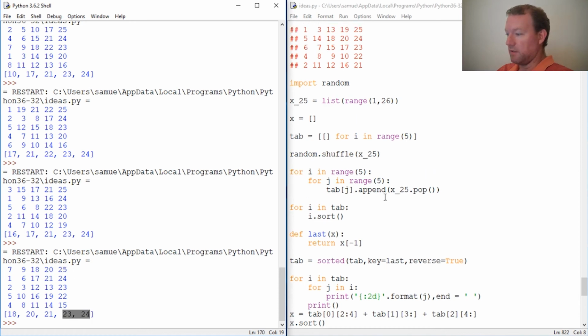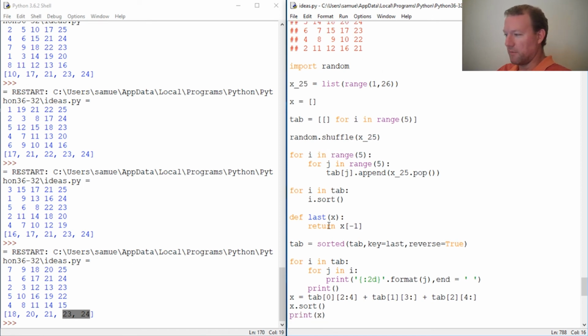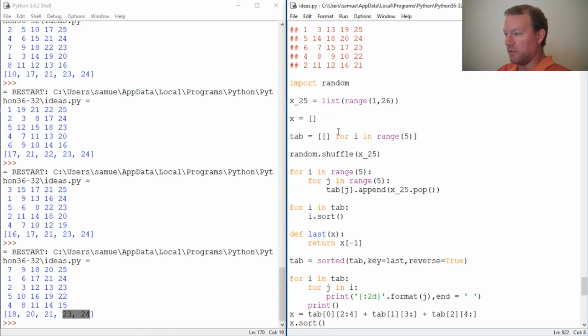So this does work. This is an interesting technique, and this is the answer: in 7 races you can find the top 3 fastest horses without having to use a stopwatch. So there you go. This is just one of the cool things you can do with programming, and this is why I love it.